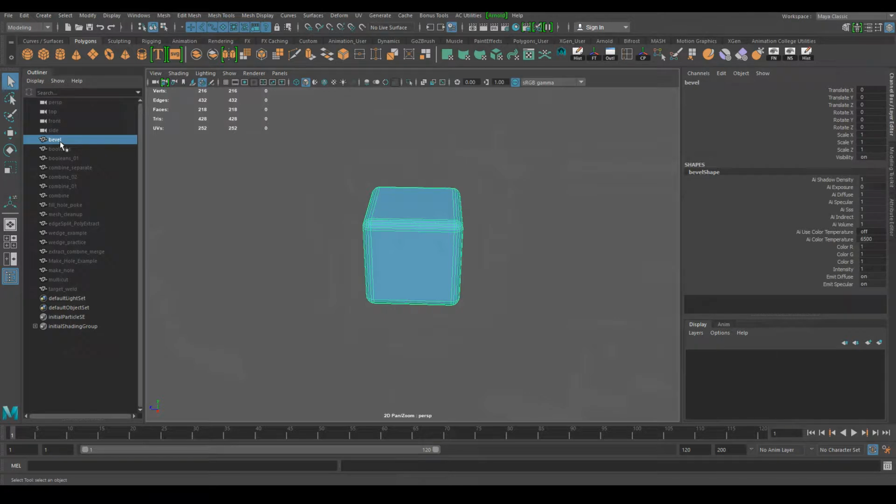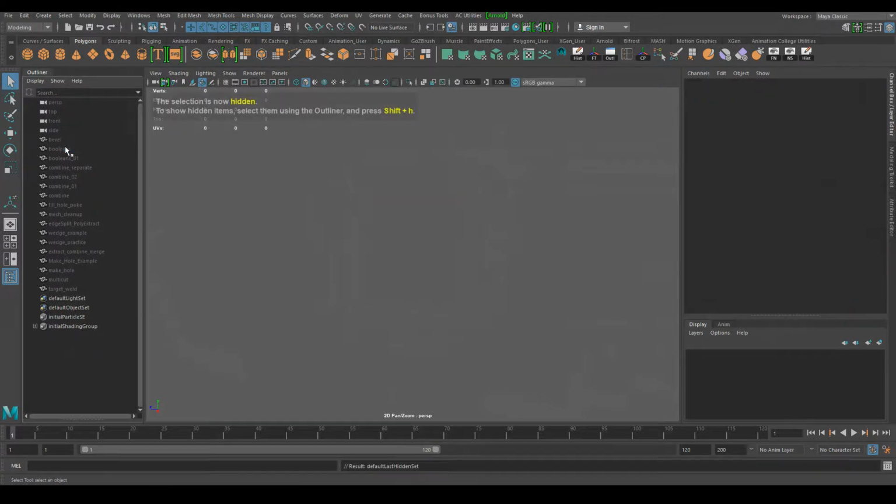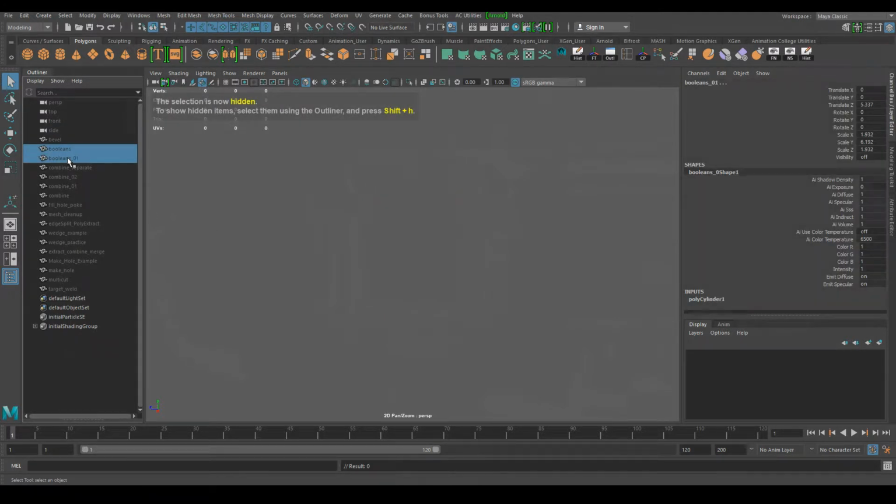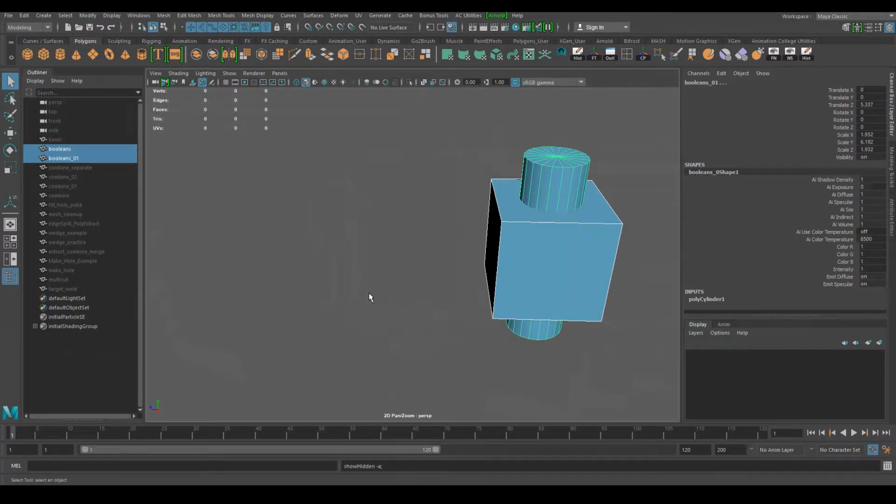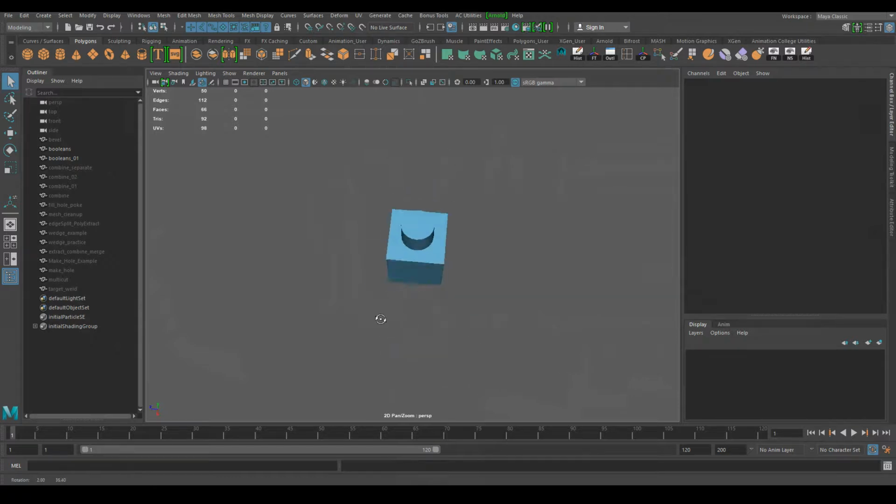So I can hide this object now, so Control H, and let's turn on our Booleans. Shift H to unhide. So Booleans are quite interesting to use and quite fun to use. In the previous versions of Maya, they were quite unstable, meaning that you would be getting a lot of crashes on your Maya.